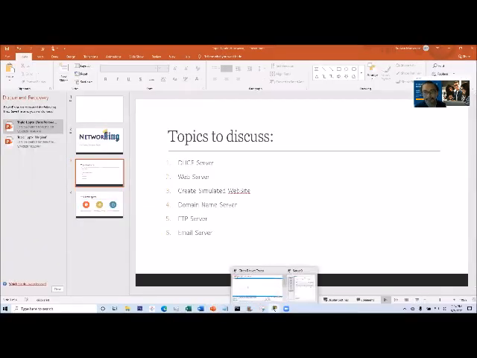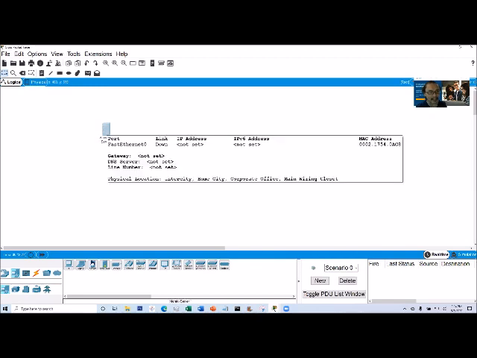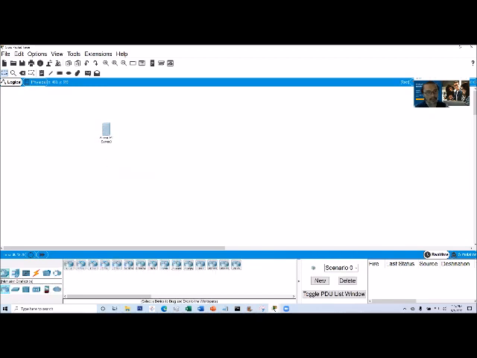Then we will start with a server here, and we will put that in a network. Let us create a network here using our switch. So this is the switch. It's up to you whether you are going to do the initial config on your switch, but it would be better if you do.